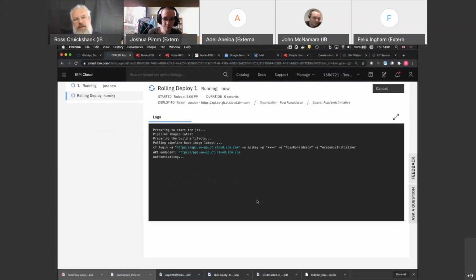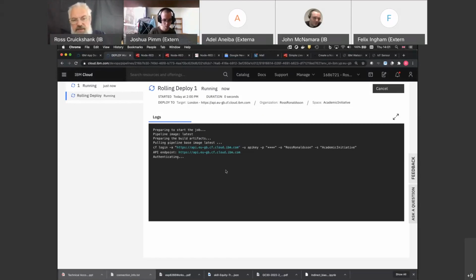So somewhere under the covers, this is doing the same kind of thing as you would have to do if you were installing on your own laptop. You'd have to, but it's doing it from scratch. So it's installing Node.js from scratch, making sure it's got all of the updates for that. It's installing NPM. NPM is then pulling down the packages for Node-RED from the NPM repository.